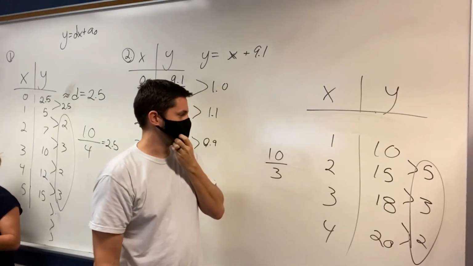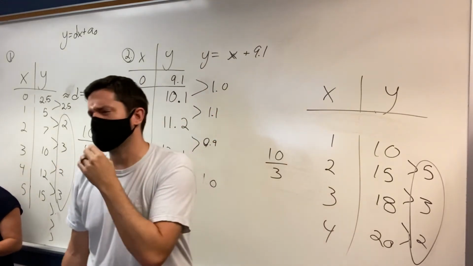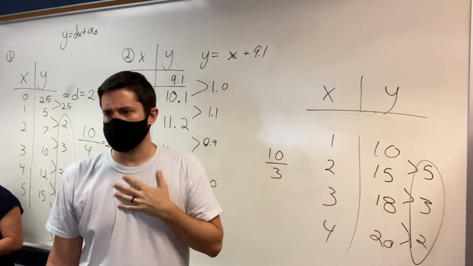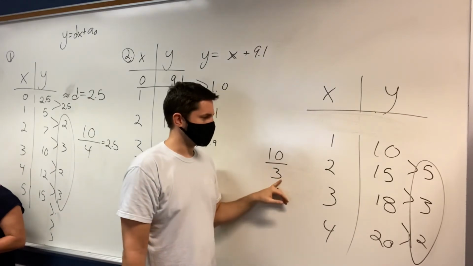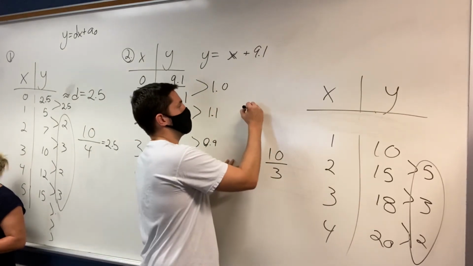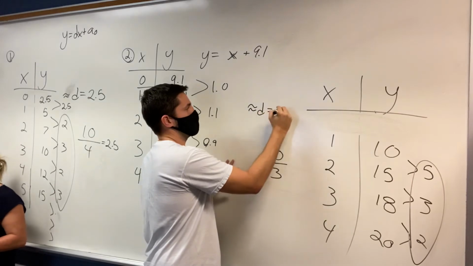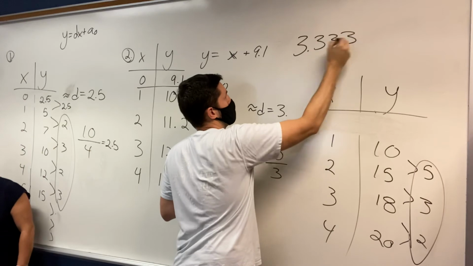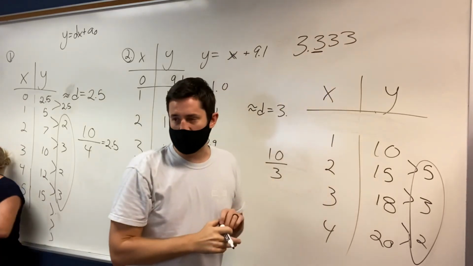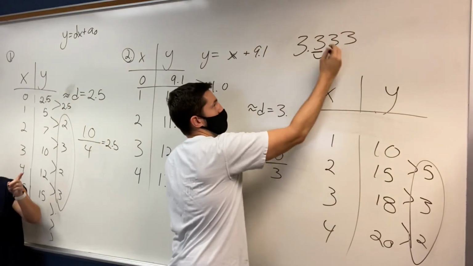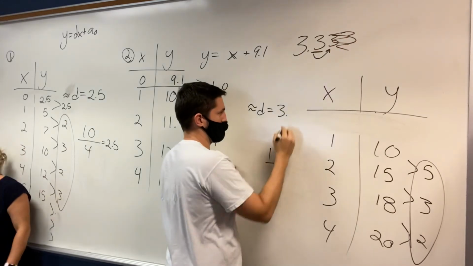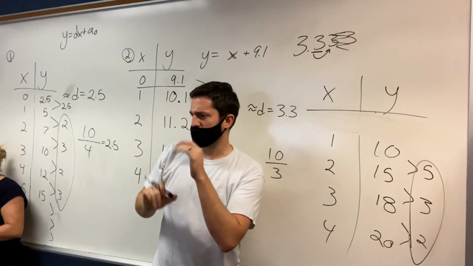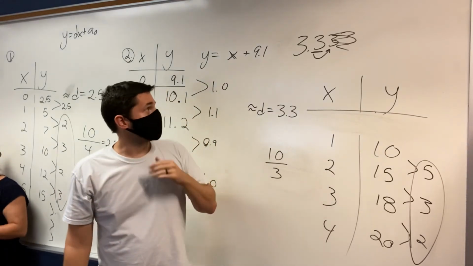So hit me with that decimal, what we got? Don't try and do that in your head. If you want to do it in your head, I think it'd be 3.3333. Yeah, it's 3.333. All right, so the approximate difference is going to be 3 point. Now again, just a refresher here, 3.333. If I'm rounding based off of that decimal place, you look to the side right here and round down. So that is going to be just the 3.3. Okay, are you okay with that? Remember rounding? If it's bigger than 5, you round up. Okay, cool. Maybe we'll do a whole unit on that if we struggle with that.